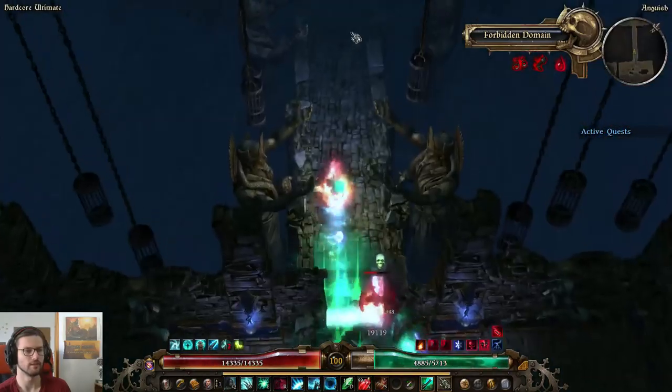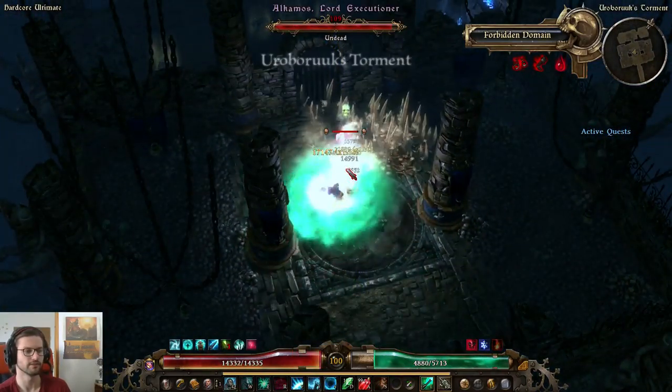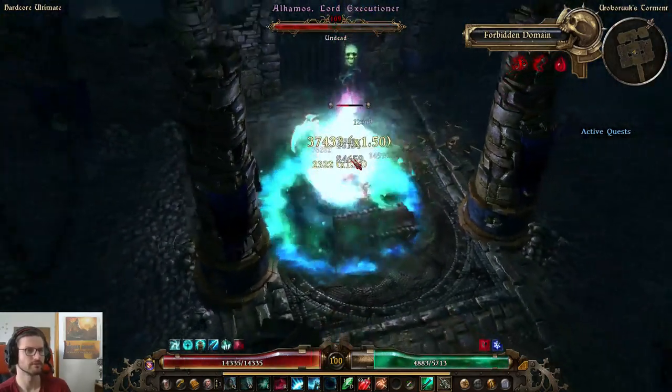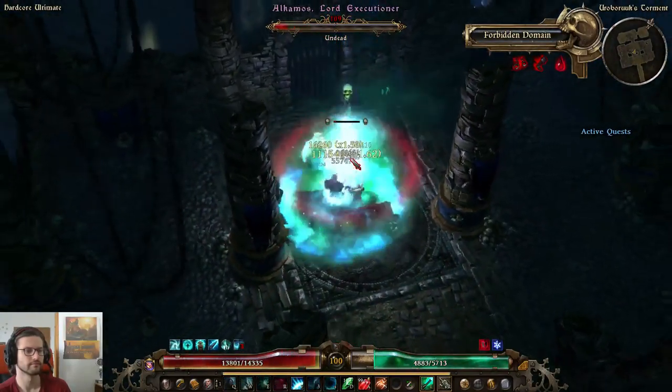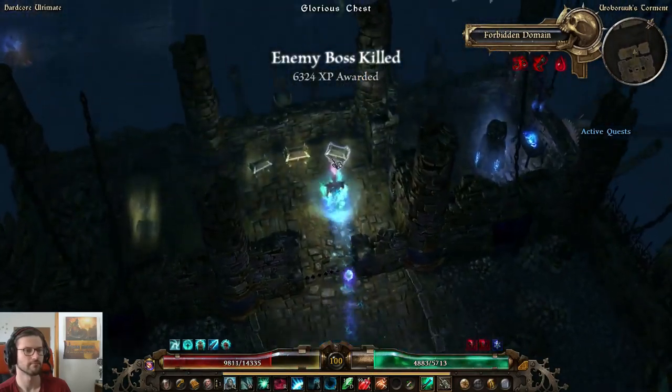Aldenar's Vanity. Alright, Alkamos, let's go. Oh, he has a soul round. Nice. You can already tell by the look of this weapon, right? Seems good.